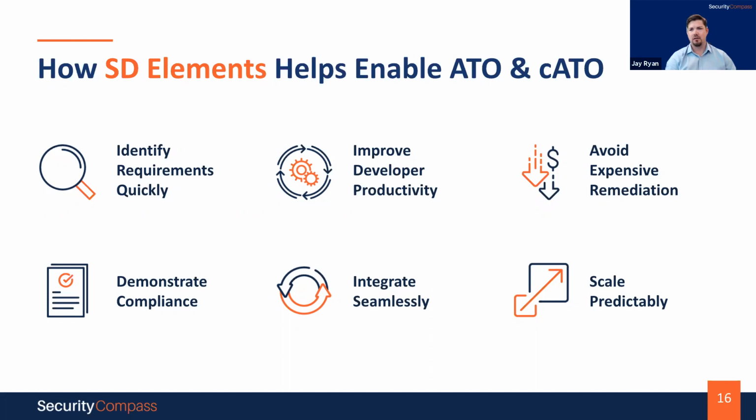But really, we allow you to, one, very quickly identify the requirements, and increase developer productivity because we're giving you code examples, task-based instruction, and task alignment, all inside of Jira and the other tools that you're already using to align yourself to what needs to get done. From there, you can integrate against your scanners, bring everything back into a central location, and that allows you to avoid that expense when it comes to remediation. From there, we create detailed reporting that you can easily export and share with your assessors so you can demonstrate that compliance.